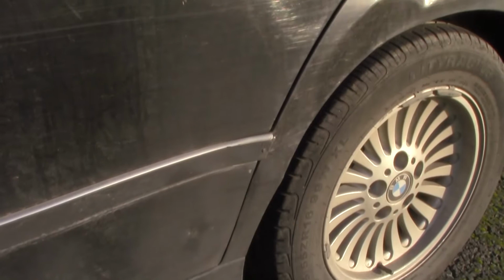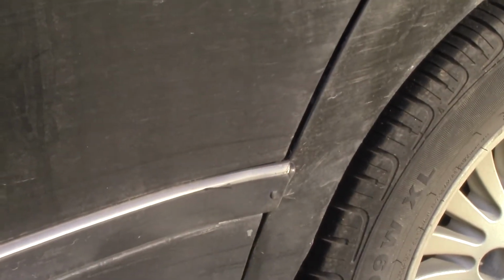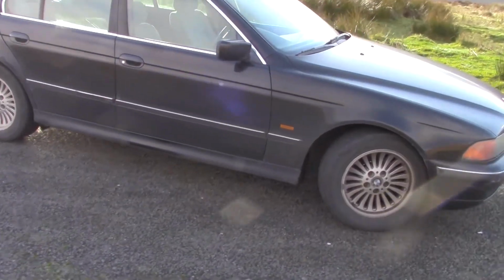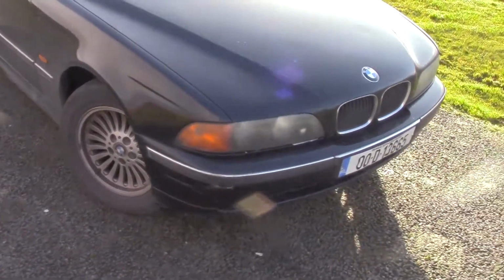These cars were designed for the Autobahn, so at high speed, 120 kilometers plus, it'll just eat miles in comfort and just a complete lack of noise, considering some of the seals around the doors in this car are past their best. The suspension is probably quite tired, but even taking all that into consideration, it's a joy to take down the country with your favourite passenger in the passenger seat. So all in it's been good.